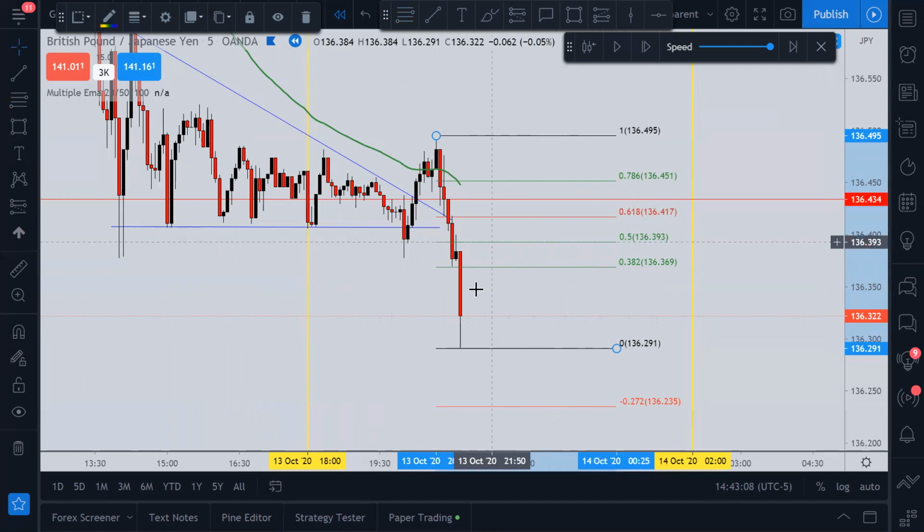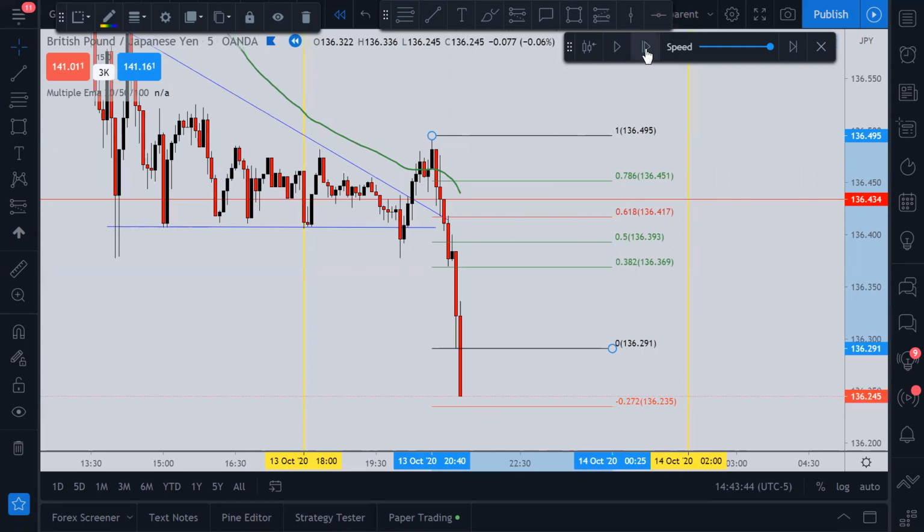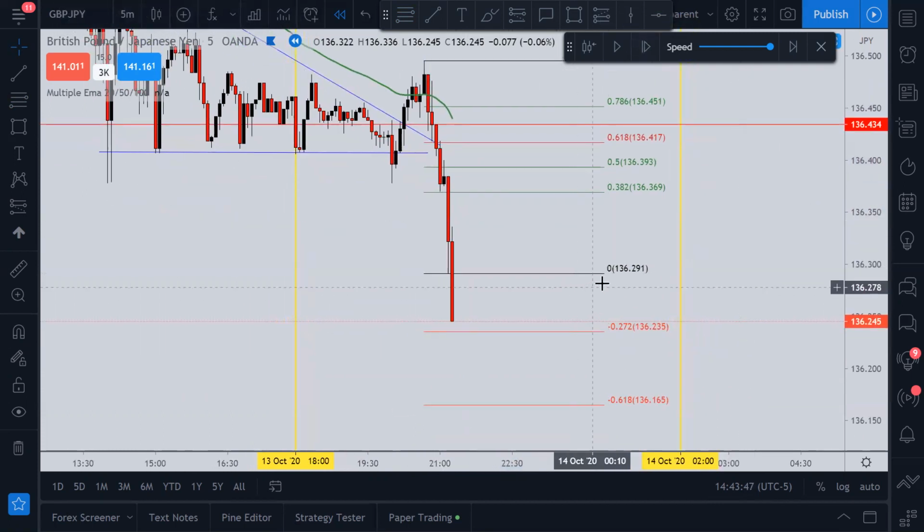These are the thoughts that go through my head when I'm watching price come on down here. So if it turns back here, where would I set my pending? Where would be best? Here or here. I would probably set my pending order here or here. I'm looking at that EMA. I don't want it to be too far out. It's in support of the 618. So I will be more inclined to be as close to that 618 as possible. So let's see if this is the turning point. Well, what the doctor ordered.